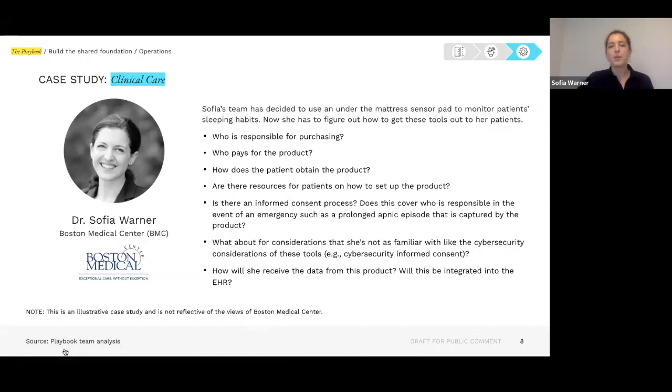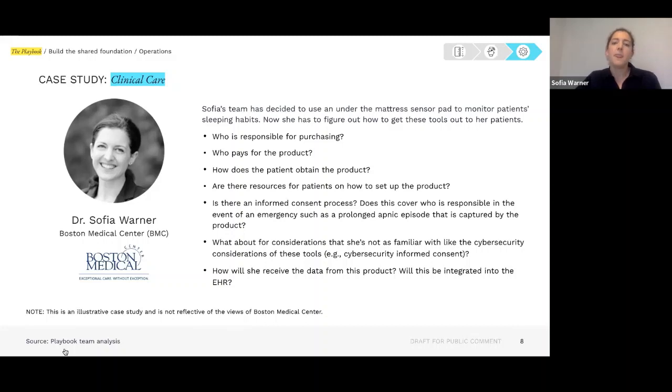And especially after you've figured out which device or how you want to do the remote monitoring, what tools. And so who is responsible for purchasing the tool? Is it going to be someone at the provider organization, or is it going to be the patient themselves? Similar for who pays for it. And then how is the patient going to actually obtain that product is something else to think about. Again, is it something you're just going to give to them, or do they have to go and obtain it on their own? And then is the patient going to have any difficulty setting up that device? And are there resources that are available to help them? Because we want to make sure that they set it up correctly, or else the utility could obviously be not as great.